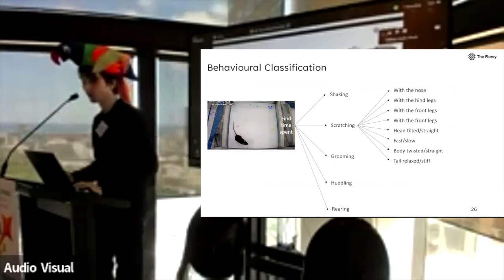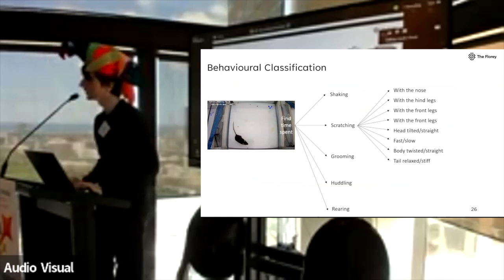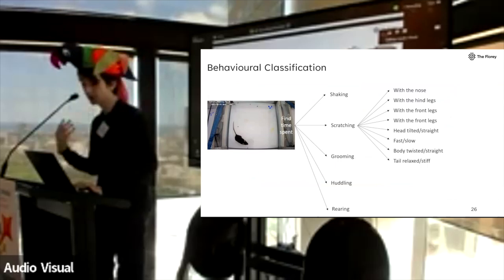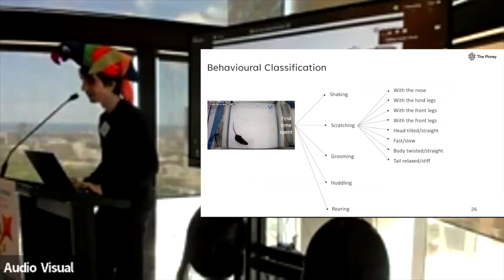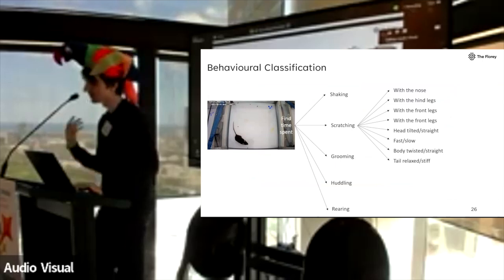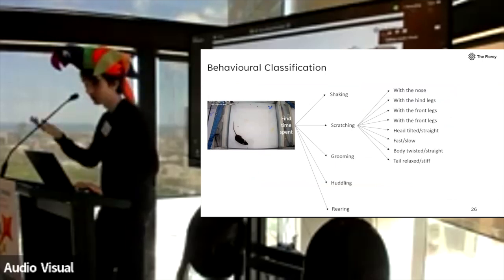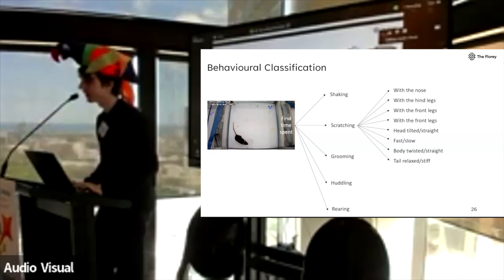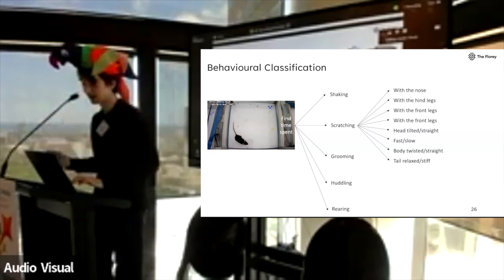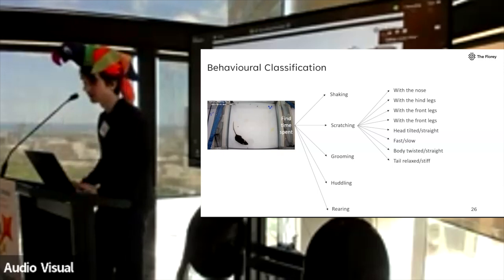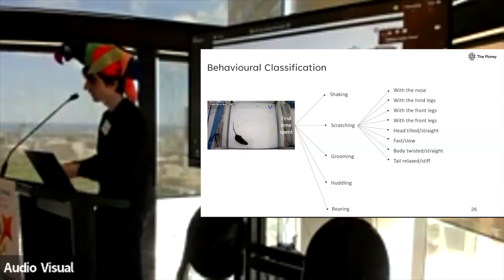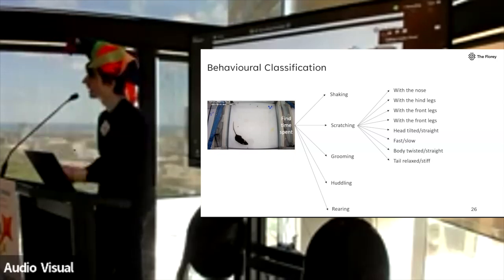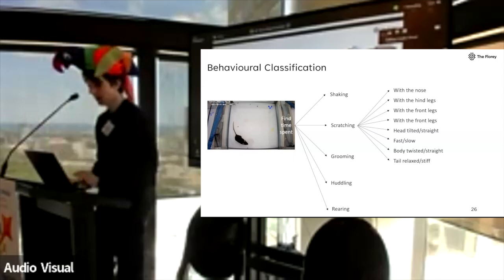And this is not just important for alcohol use disorder research. This is equally valid for nicotine dependence research, if you see in the top left, and opioid dependence research. And if you study different behaviors to scratching and shaking, such as grooming and huddling, you can also study mouse models of anxiety and depression. So this just shows that what I'm working on will hopefully speed up the preclinical research into almost all mental health research.